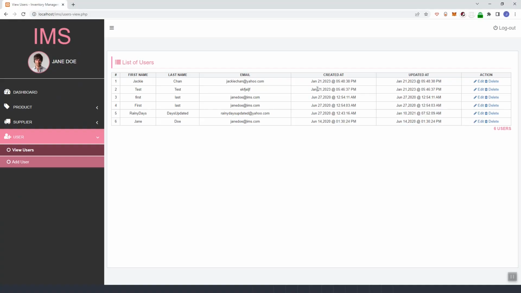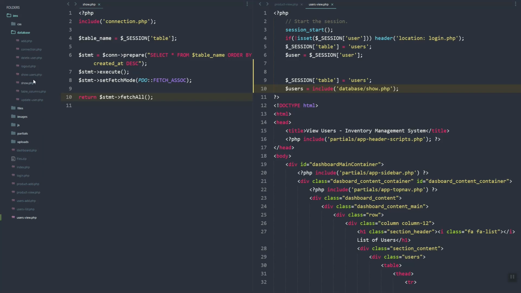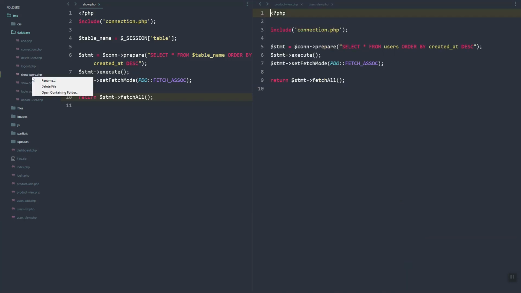So once we refresh, you can see we still get the same result, so no error. So now, since we don't need this show users.php, we can just delete this file.